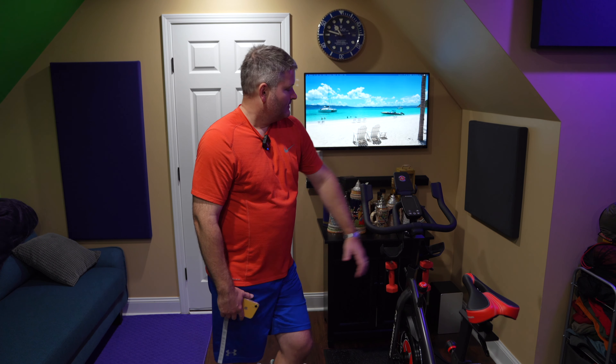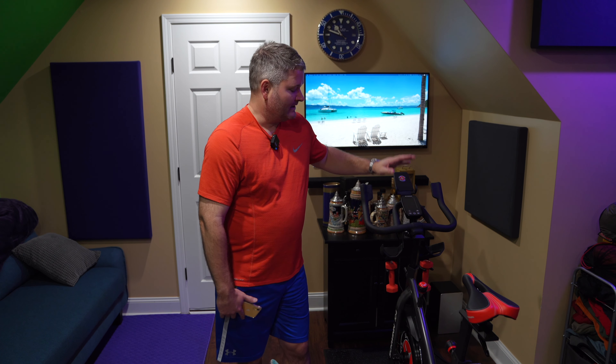From an ease-of-use perspective and the ability to choose among various hardware, Zwift is super cool. Now let's jump over to Peloton. Peloton, at least at this point in time, does not have a computer app, so if you use a Mac or PC there's probably not an app for you. Peloton does have the iPhone app, which is what I use, and they also have an Apple TV app and a Fire TV app. I installed the Amazon Fire app and although it worked well, I couldn't figure out how to link my cadence from my Schwinn IC4 or my heart rate from my Apple Watch.